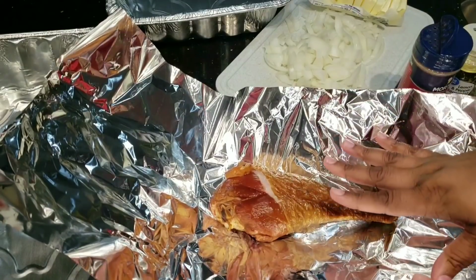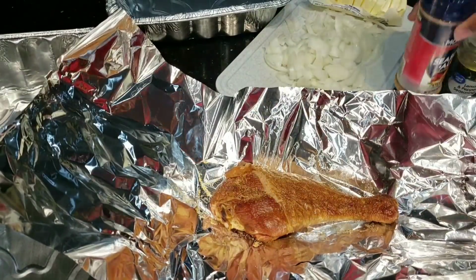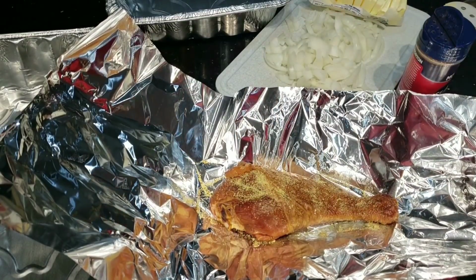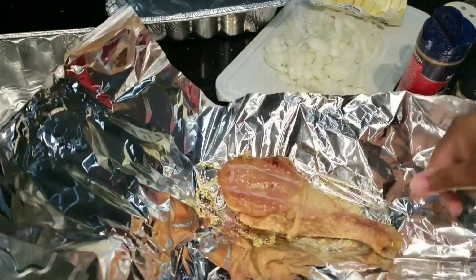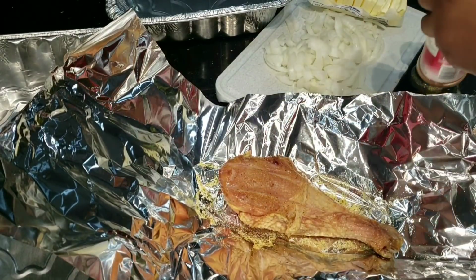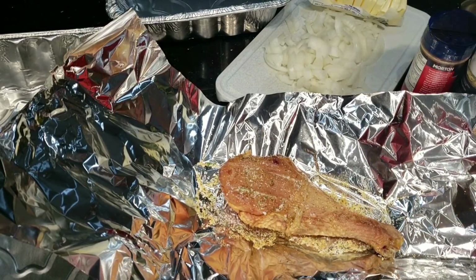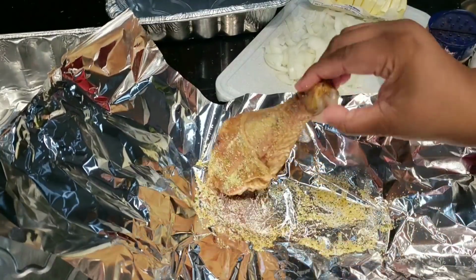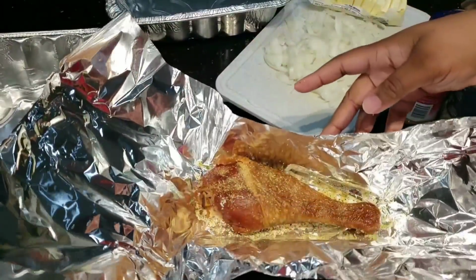Just rinse the meat off really good, and I go ahead and I just put the seasoning salt on here and the lemon pepper and then the garlic salt. And of course you want to get both sides. Okay, and then as you guys can see, those seasonings at the bottom, that's what's gonna make it so bomb. You wanna make sure you hold it like that, okay?